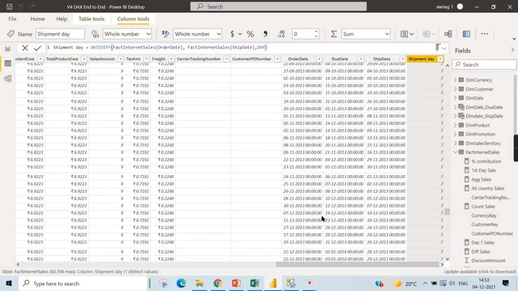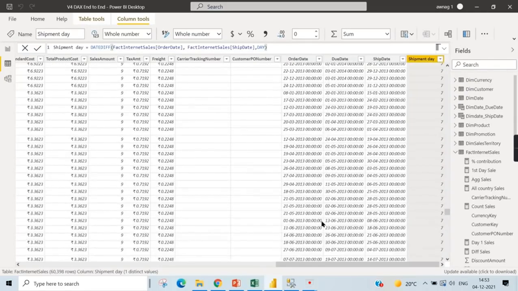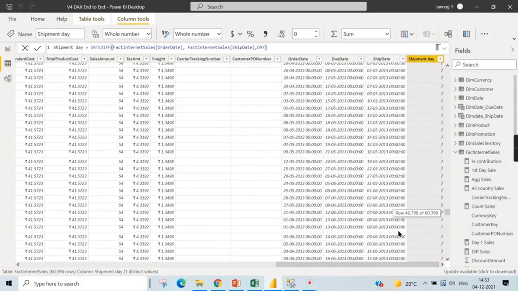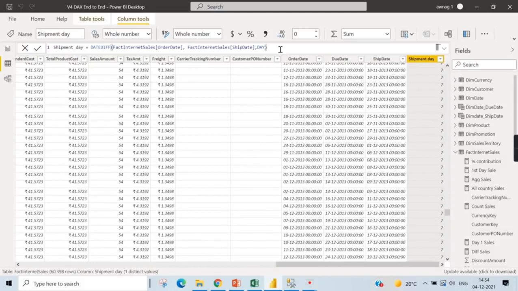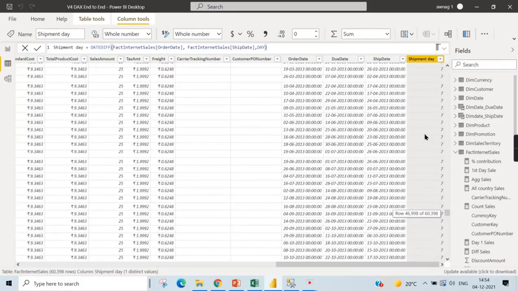Even at the bottom, for all the records. Let's check at the top. See, for all the records it is 7. So the core idea I'm trying to say is that the DATEDIFF function takes two columns. When you create a calculated column, you can directly refer to those two columns easily. That is the point I want to highlight. But what happens when you are planning to create it as a measure?